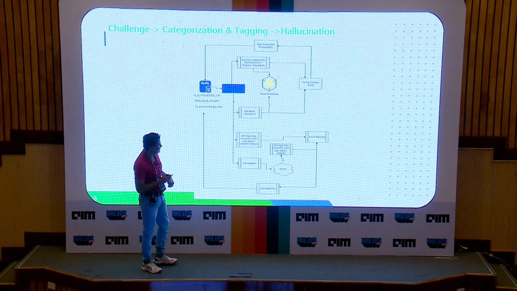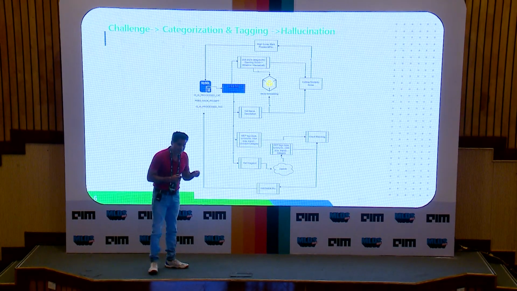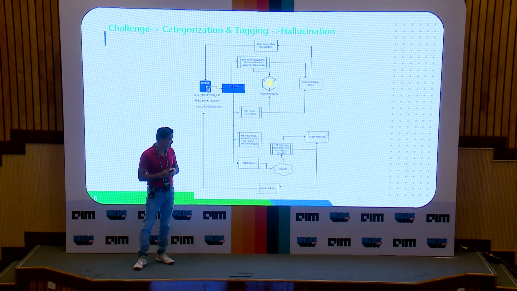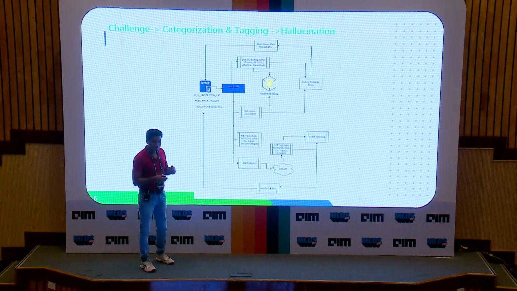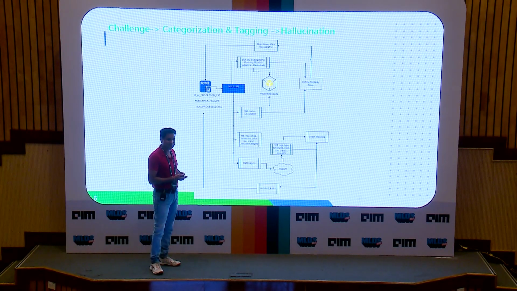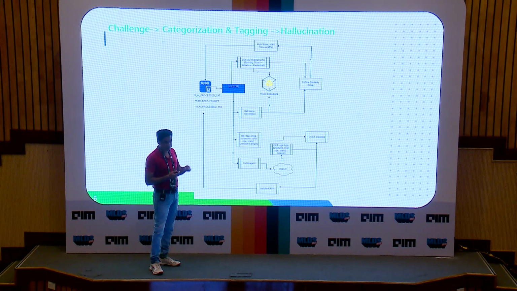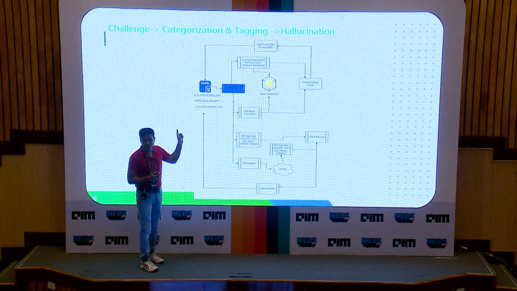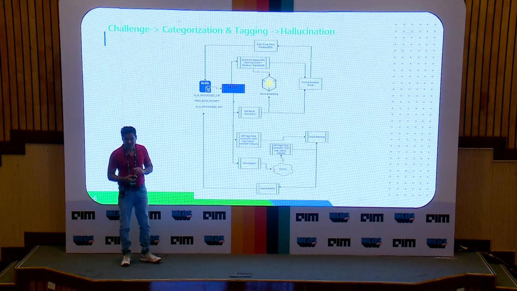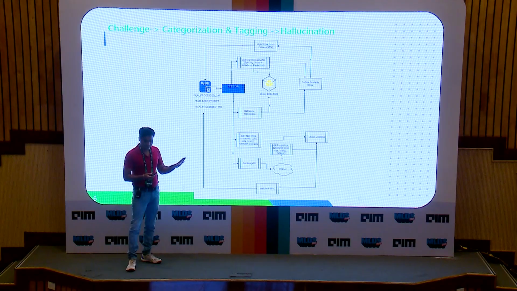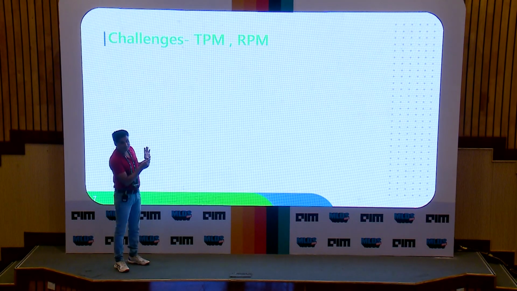Similarly on the tagging, same thing has been done, but tagging is more important than category as far as search is concerned. So we use the same trick which Ritesh explained. Use the image, get the description of it, and then match against the tags. If those tags are not correct, loop back and ask the process to do it again. If the process is the same, nothing changes. And if it is hallucinated, just mark it so that someone else can fix it.